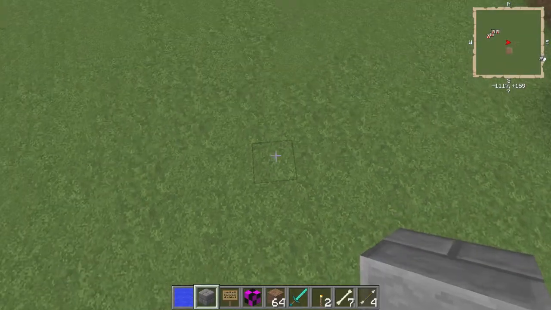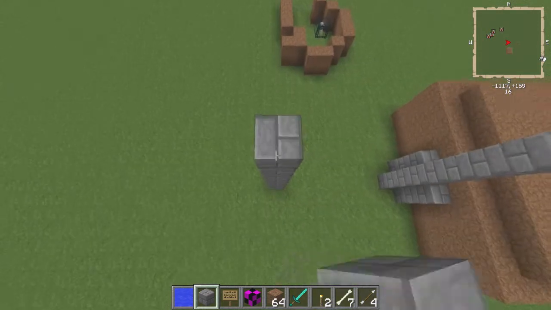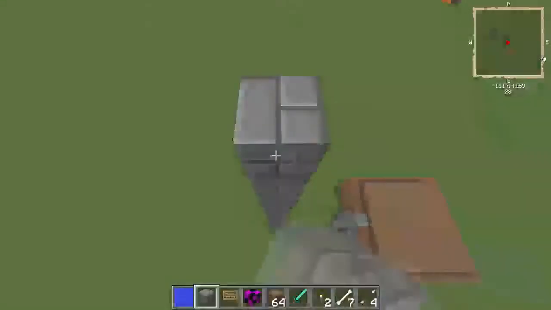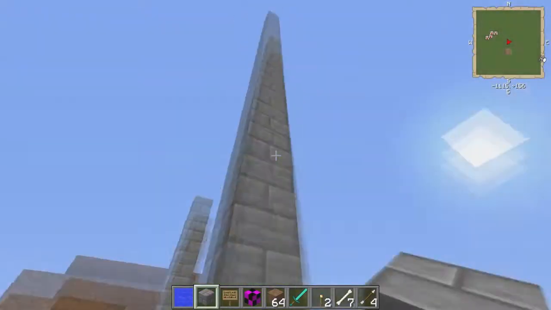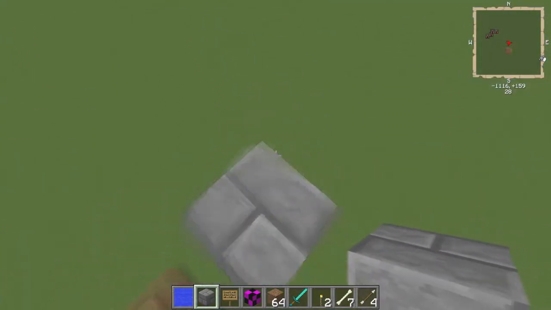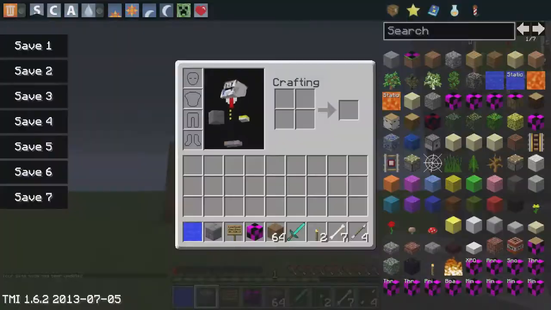Right here, you're going to want to count 23 up. So that's 1, 2, 3, 4, 5, 6, 7, 8, 9, 10, 11, 12, 13, 14, 15, 16, 17, 18, 19, 20, 21, 22, 23. So that is 23 blocks up. That side that they're gonna fall. See, I only have half a heart, and that's what they're gonna have too.